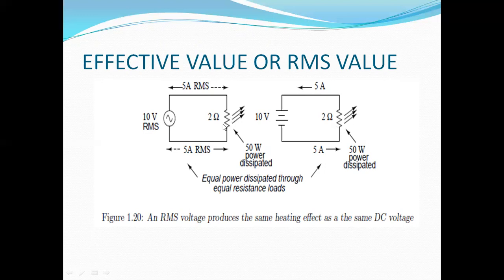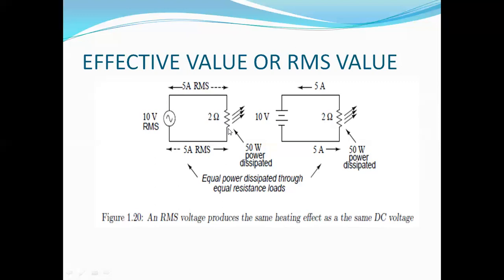So how can we define RMS value? The effective value or the RMS value of an alternating current is given by that steady current, that is DC current, which when flowing through a given circuit, given resistance, for a given time period, produces the same amount of heat as produced by the alternating current, which when flowing through the same circuit, same resistance for the same time. So that is nothing but your effective value or RMS value.